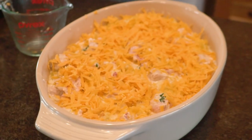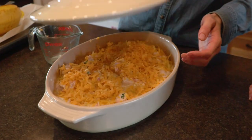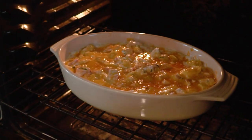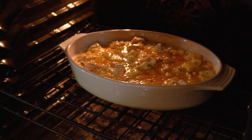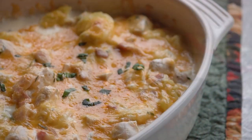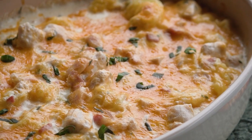We're going to cover this and put it in a hot oven at 350 degrees for 35 minutes. We're 25 minutes into our 35-minute bake time and I'm just going to pop the lid off and let it bake uncovered for the last 10 minutes, so the cheese will brown up a little bit and it will release some liquid. Awesome, this looks perfect — our cheesy chicken spaghetti squash is done and ready to serve.